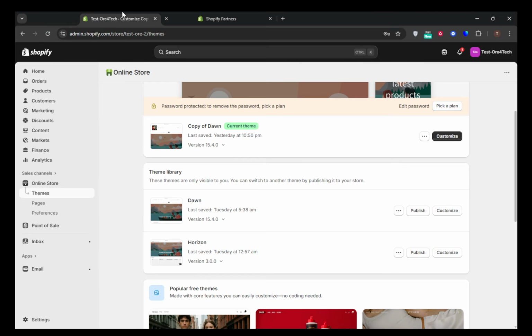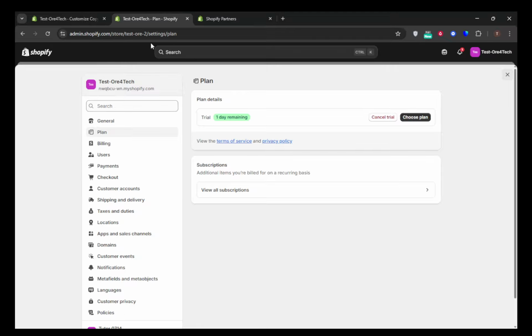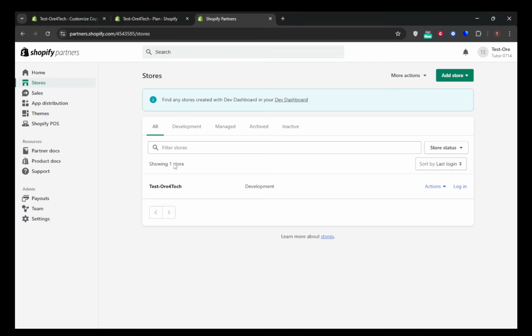Deactivating or closing a regular paid Shopify store essentially means you're stopping its subscription. This action takes your storefront offline and halts any further billing. However, it's important to note that Shopify retains your store data for a certain period. This retention allows you to reopen the store or export your data later on if needed. For those using a partner account, archiving a store marks it as inactive, which helps keep your store list tidy, but the actual store and its data still exist.